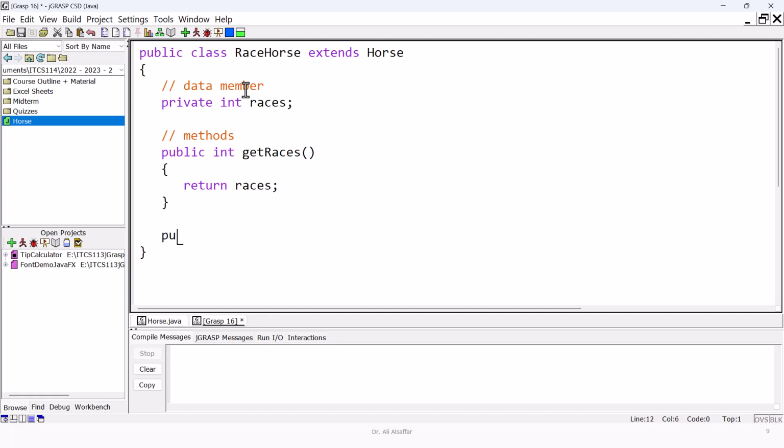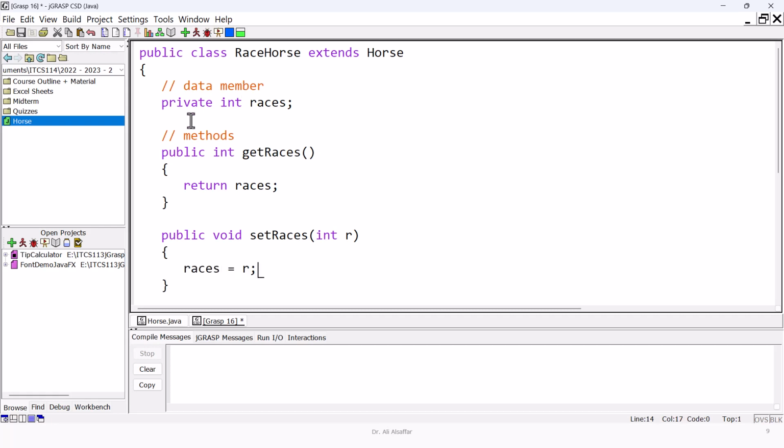And now for the setter, it will be a void method. We call it set races with an input parameter for the new number of races. We will call it r, and inside this method simply we are going to copy r into races.